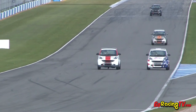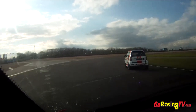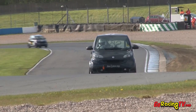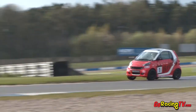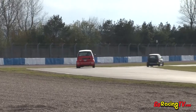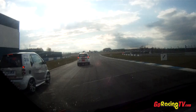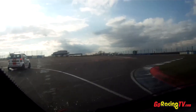Now, is this Summers again? Summers under all sorts of pressure in the number 3 Stars and Stripes car, and he's chased by James Palmer. These guys having a race-long battle. Palmer turns in quite early. Is he going to run out of road on the exit? No, we just cut away at the wrong moment for the camera there, and we picked David Moore back up at Coppice Corner in the number 1 car. Would have been good to stay on board with Summers there and see if he had run out of road at first corner, but Palmer, no, still ahead as they both get past Albers into Ward's Fogarty.